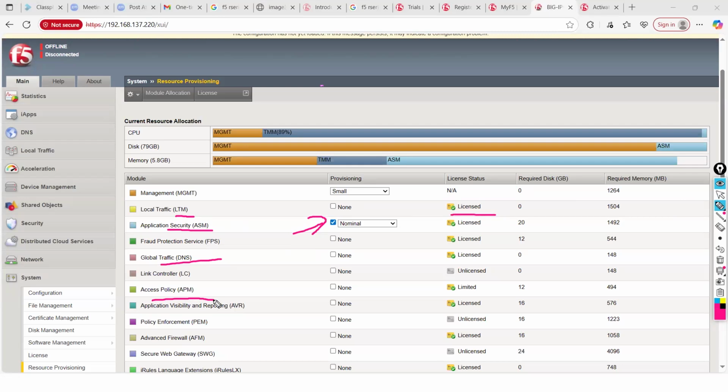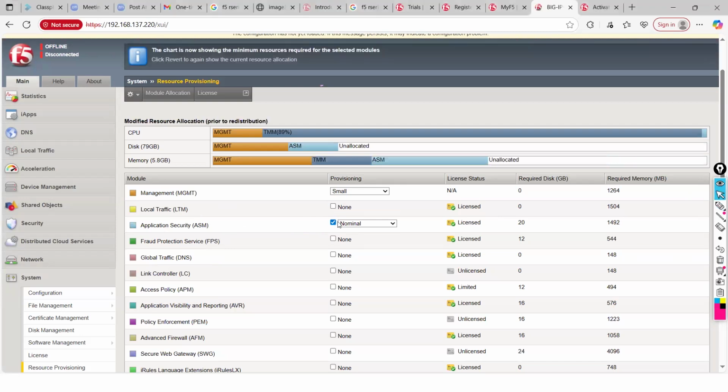But can you see this? If I want only ASM features with default load balancing, then I can just select this. Let's say you want to use the full capability of LTM plus ASM, then you need to select both. Otherwise, if you want only security features with basic load balancing, you only need this. So I'll show you that.